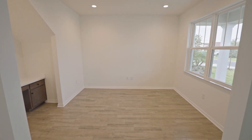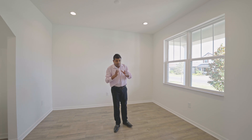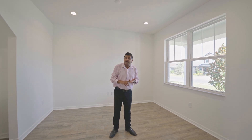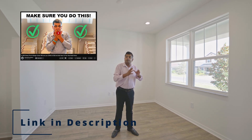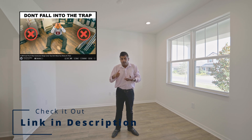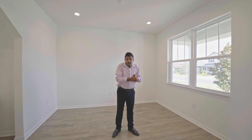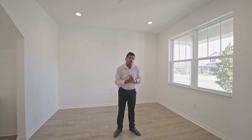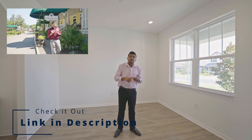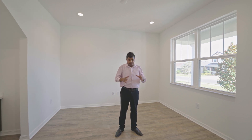This is your flex room right over here with this nice big window. If you are building a brand new home, this is a great resource — we bring you eight-plus homes throughout the month through Ocala, Tampa, Tampa Bay, and central Florida areas. Please make sure to watch our playlist on all the things we've done that will help you, like what kind of inspection you need, and what to do at the design center. We are in the Parish community, and we also have another channel called Orlando Living, where I cover communities, schools, shopping, and dining.